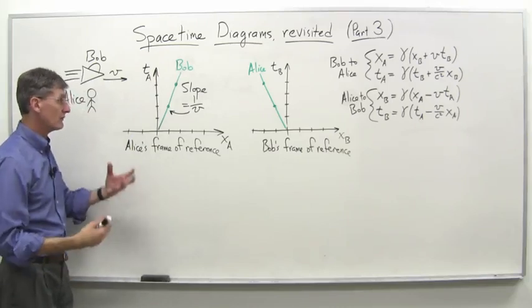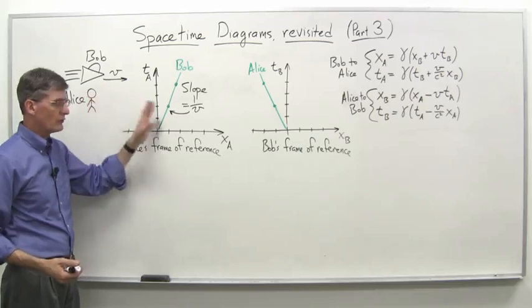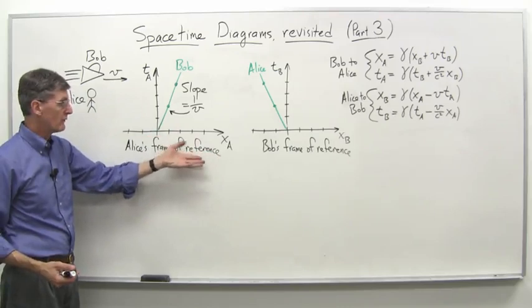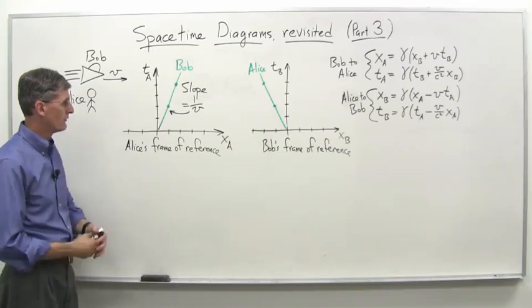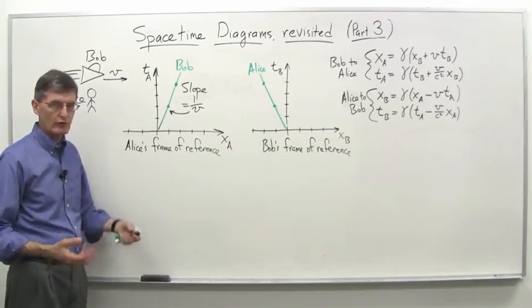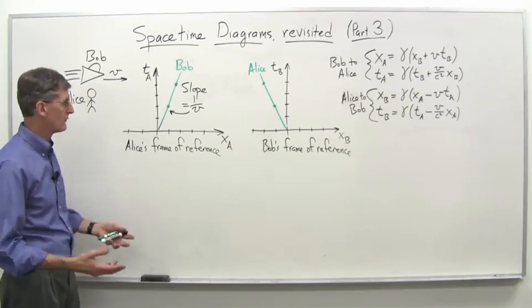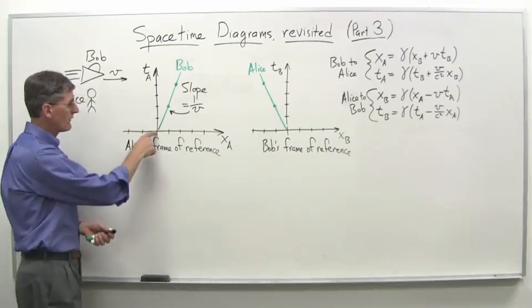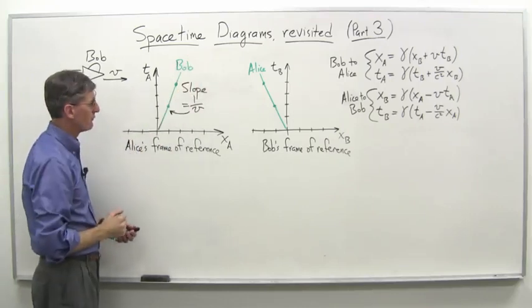So if we wanted to calculate the velocity here, we're assuming from now on that our units are going to be, say, light years for x and years for time, or perhaps light seconds for x and seconds for time. That gives us c, the speed of light, being 1 light year per year, or 1 light second per second. So if we were to plot a light beam going out from the origin, it'd be at a 45-degree angle, slope of 1.